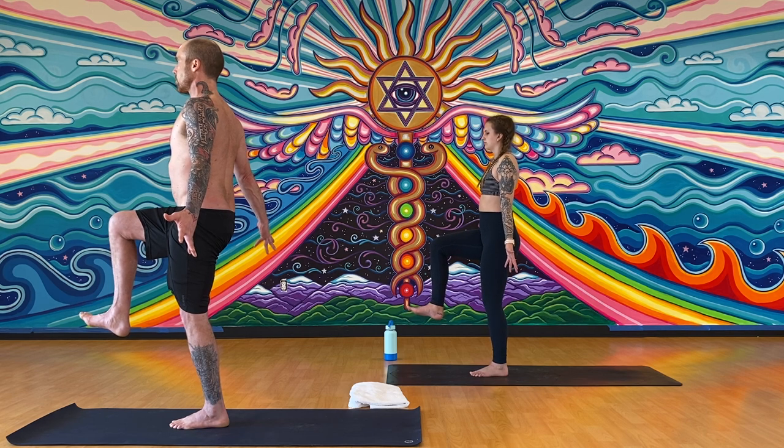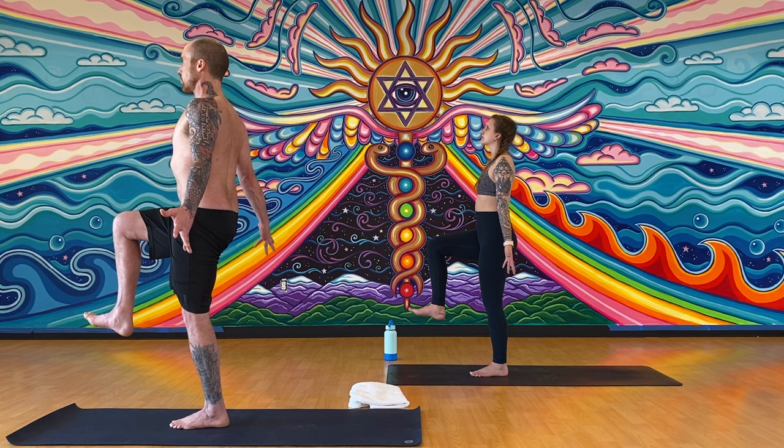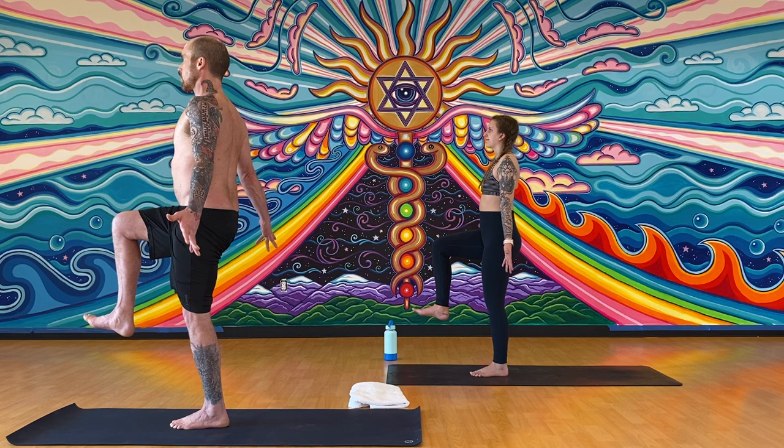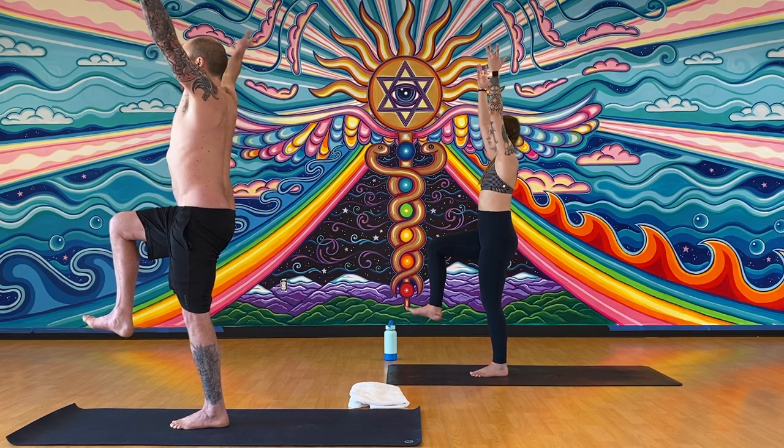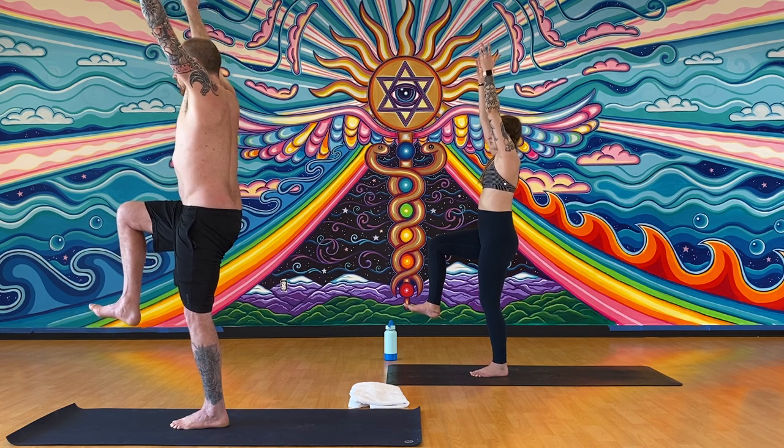Focus on your breath here. Axially extend your spine upwards, lift through the crown of your head. Now we are halfway there. We have lots of options to go forward from here. You can stay, you could take your arms overhead. This will raise your heart rate. Or you could start to play with binds here.